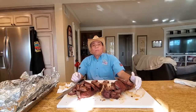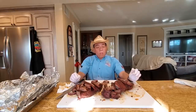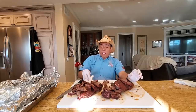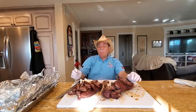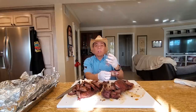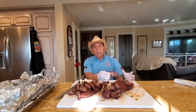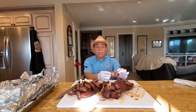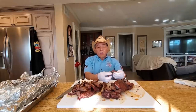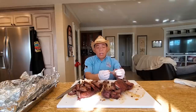The conclusion is: the beef injection does work — so that's a pass, a qualified pass. Is the beef injection better than without injection? The answer is yes, but not by a very large margin. The beef fat injection gave the meat a little bit more moisture, and the saltiness from the salt I added to the injection helped a little — it made the meat a little bit tastier.